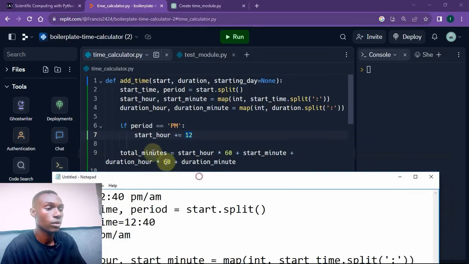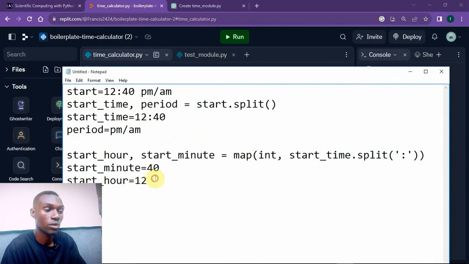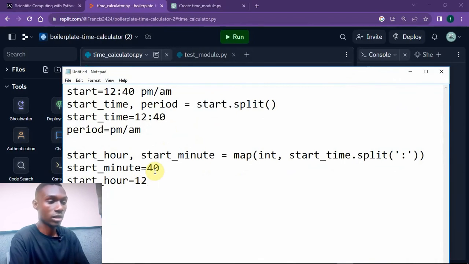So if period is equal to PM, start hour should add 12 on it. Start hour plus equals 12. The start hour initially was 12. Because it is PM, we add 12 to it, which will be equal to 24 hours.